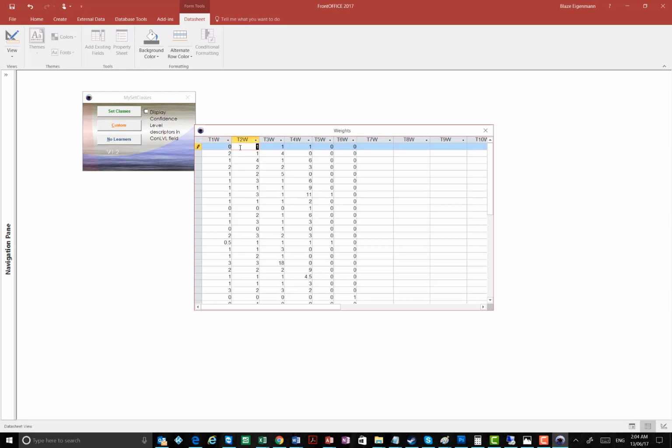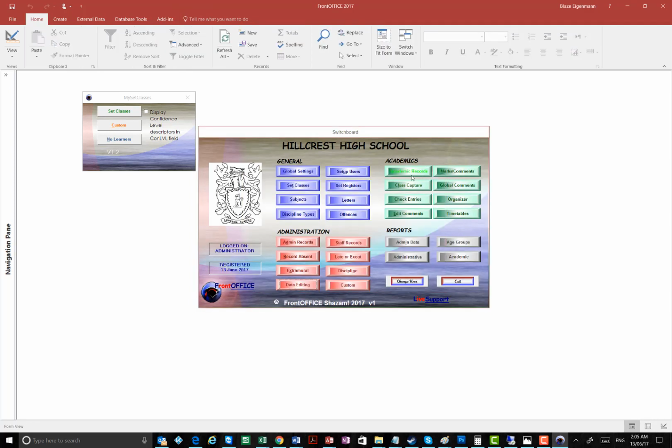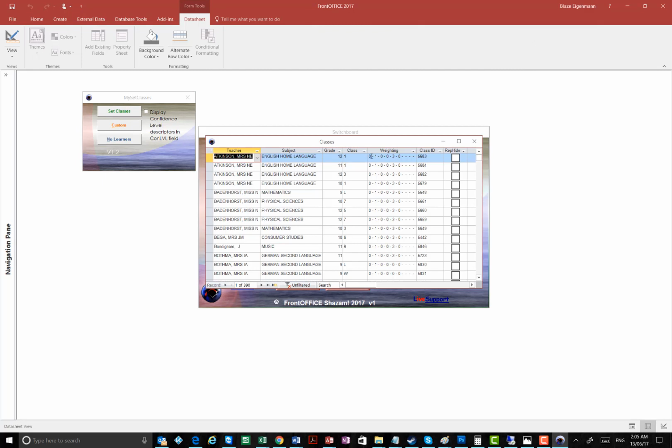When I fiddle with it, I only ever change 1 weighting, or 2 weightings across the phases, or 3 if you're a school that goes from grade 1 to 12. So 3 different phase weightings. And then you would see in set classes that the 1, 1, 1 that I'd changed all the way down to the weighting that I wanted. But I mean, you could play with it in any number of permutations.